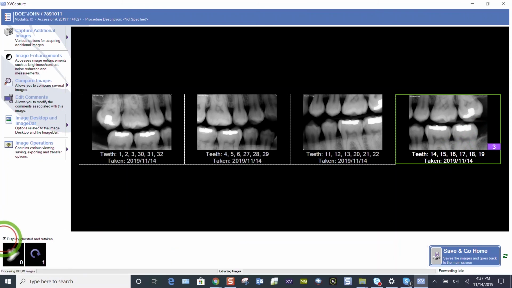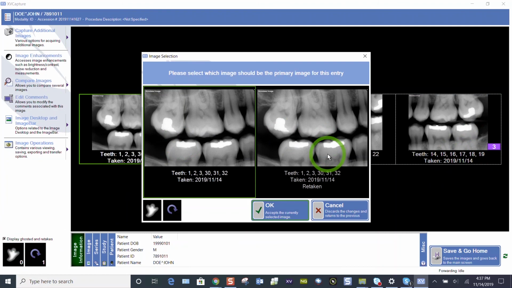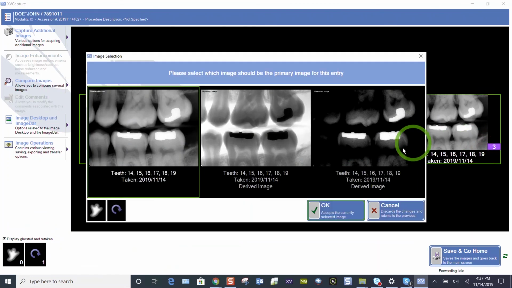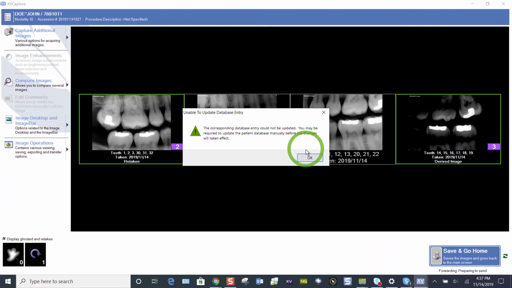I just don't know where it is. So how about I display that? There we go. There's that number. And then I can see my retake. If I prefer that one to be on top, double click. The ghosting is a way to hide an image. If an image is so terrible, maybe you didn't mean to save these derived images. I could bring that derived image on top and drag and drop it.